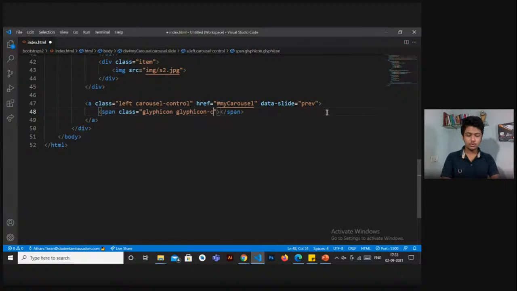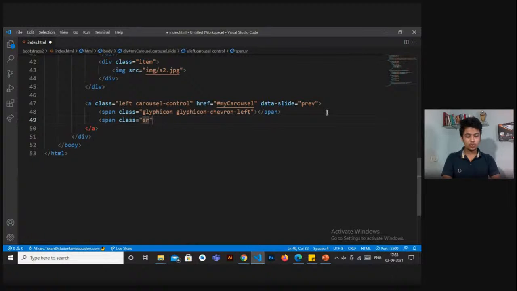Done. And now we have to add a right, and for that I will add span class sr-only, and Previous.